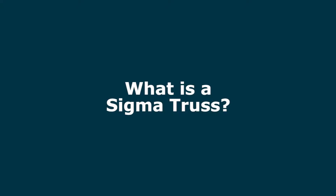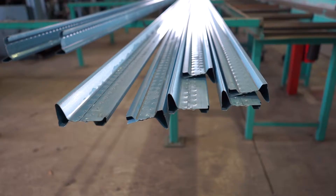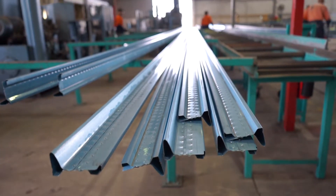The Sigma truss is a standard truss but it has a very unique cord that's the top and the bottom member. The member is a box section made out of light gauge high tensile steel which is closed, and thus it offers very good torsional rigidity and also terrific connection with any screws that are used to connect battens.